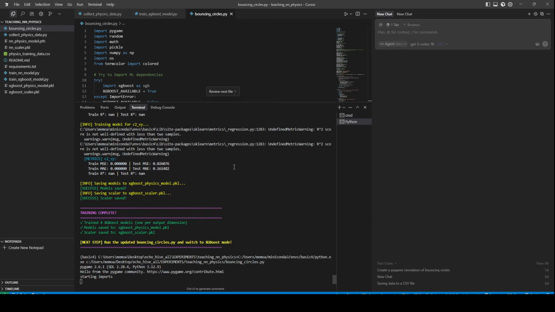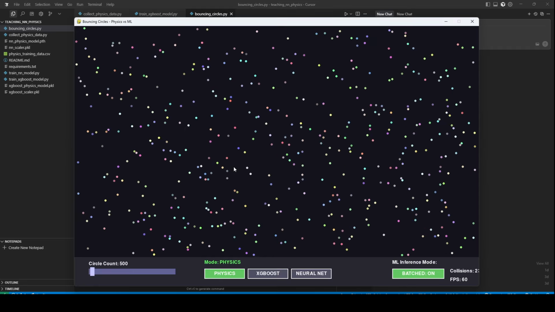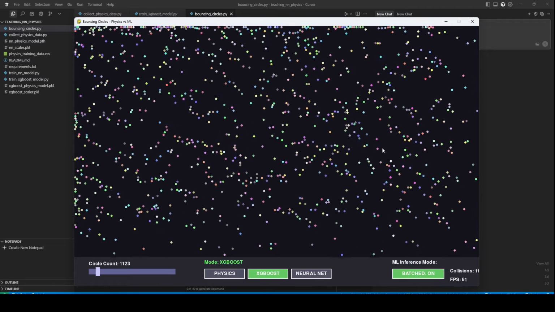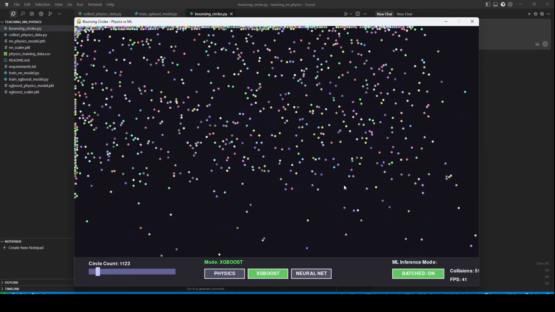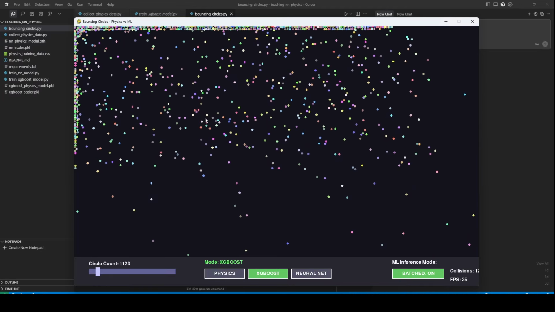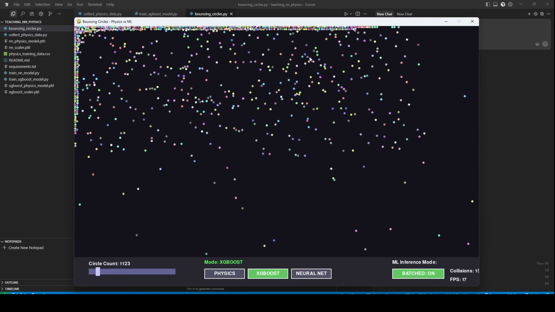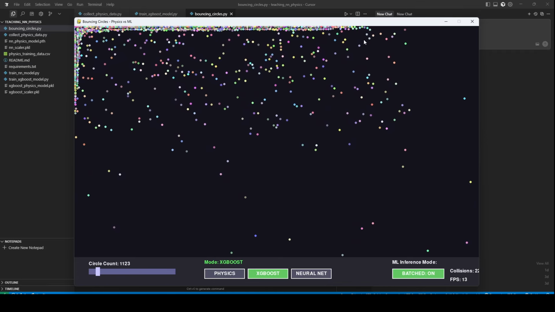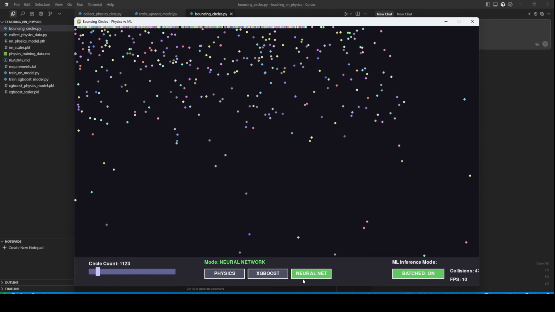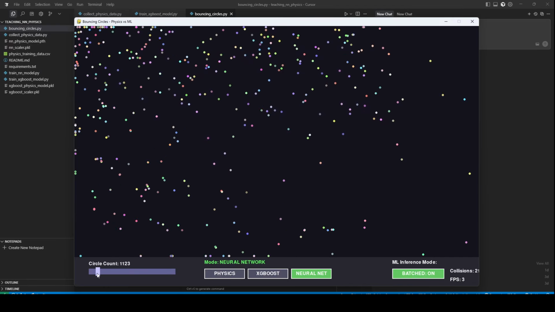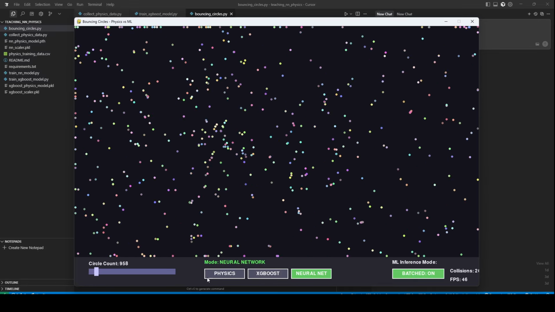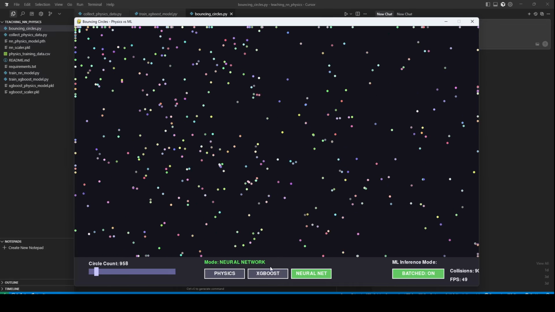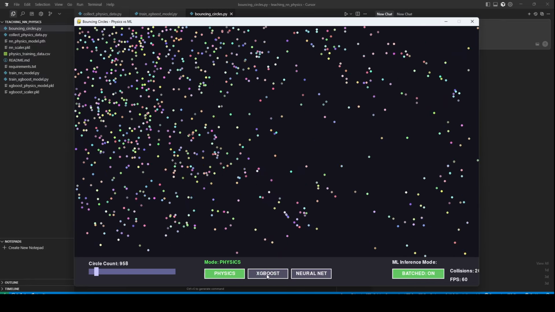We can see now how these physics simulations behave. This is, of course, our regular physics simulation. And here's XGBoost. As you can see, our data must have been biased that way. If you take a look at some of the collisions, they still seemingly look okay, for example, here. And here is the neural net. Let's reset this. So this is the neural net behavior. Look at this. It's crazy. XGBoost seems to have done better.